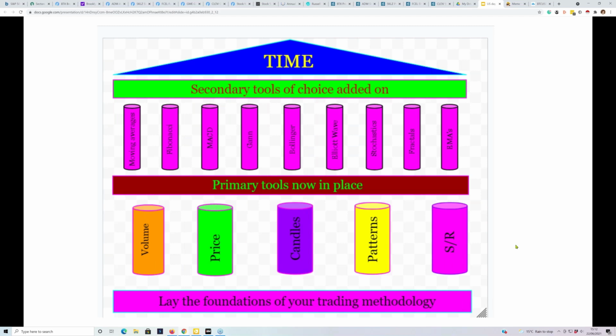What it gives you is your foundation understanding about price action and chart structure, chart patterns. On top of that, you can overlay whatever indicator you feel most comfortable with. We have developed our own proprietary ones. It could be standard ones, proprietary ones, and then everything is wrapped in time. You have time wrapping around everything, and by time, it's not just the time frame that you are trading, but also multiple time frames.